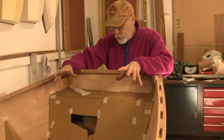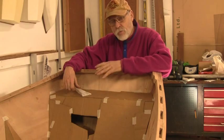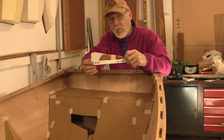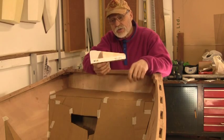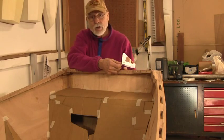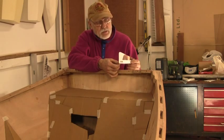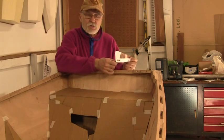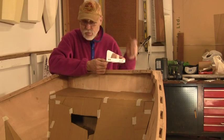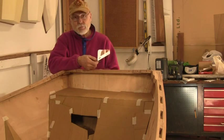One of the things I wanted to do, whether or not I put in this forward compartment, was... I've got a little cardboard mock-up of a little Scotty anchor system, and some of the times on some boats I put them on, not necessarily for me. I've added the blocks for others, but because of the angle, the little Scotty always kind of hangs over the nose. And one guy that lives nearby had built a flycaster, the 9-foot version, and he made up this little bracket on the outside.